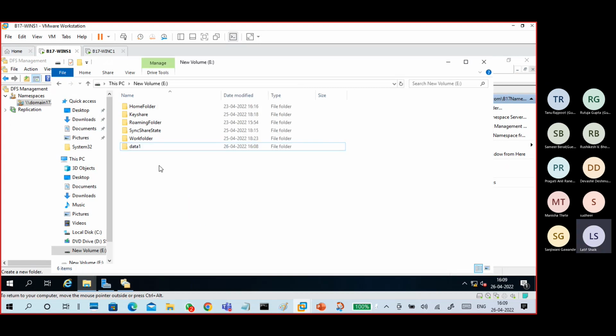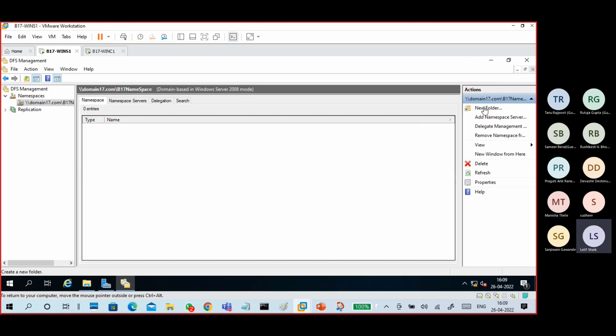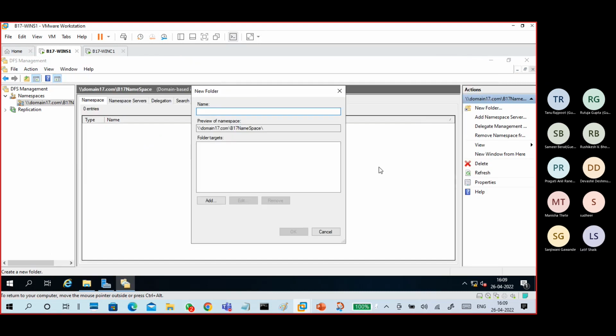Okay, I got data one. So what I'm trying to do is create a share name like projects.